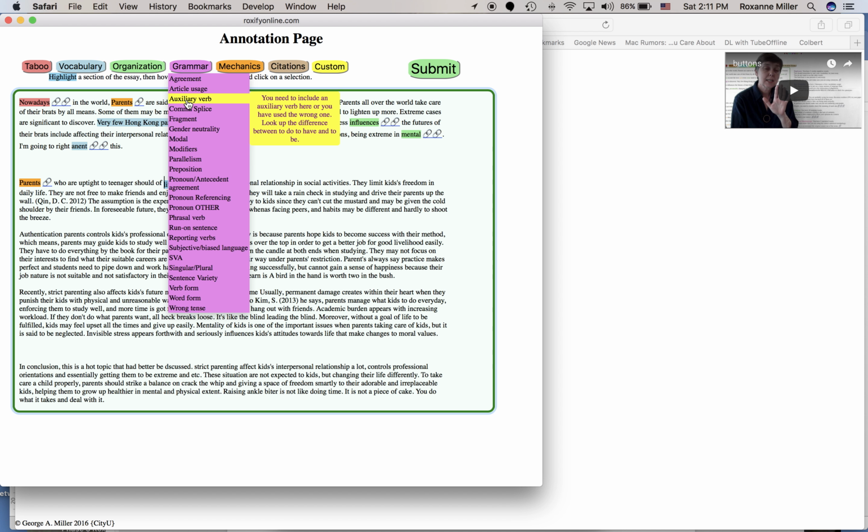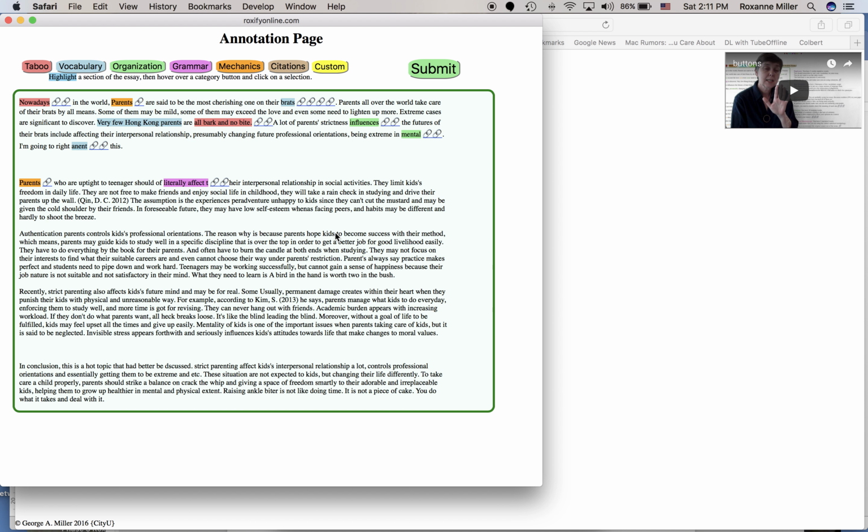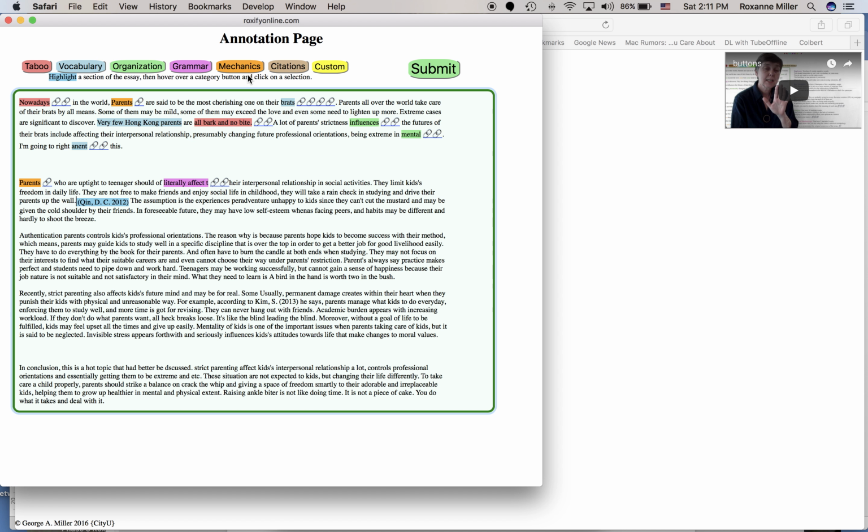Literally effect, here we've got grammar. There are a number of different items in grammar. We're just going to call this one a subject-verb agreement problem. None of these errors that I'm correcting now are actually correct, but it's just to show you how the program works. Here I've got kin DC.